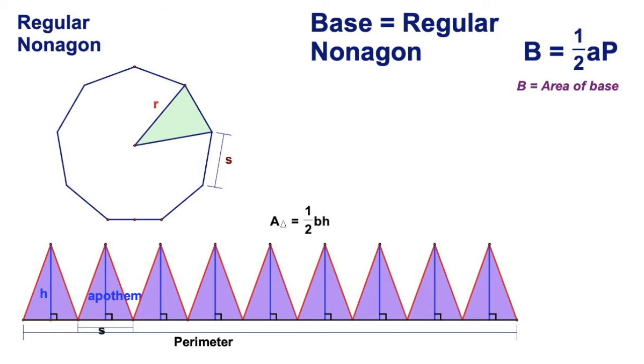So one half base times height times nine, or in this case, one half apothem times perimeter. That's pretty slick. So we're going to stick with that. You see, by using this formula, one half ap, then you don't have to keep track. Well, I guess you do know how many sides because you needed that to find the perimeter. But it's just a cute way of saying it in a universal way. All right. Let's clean this up a little bit.